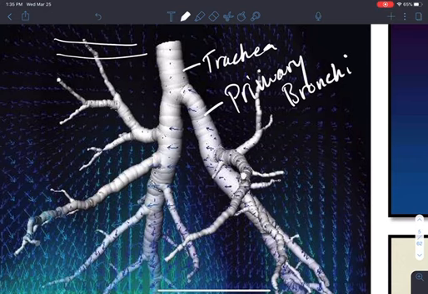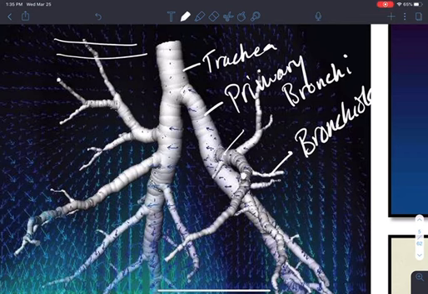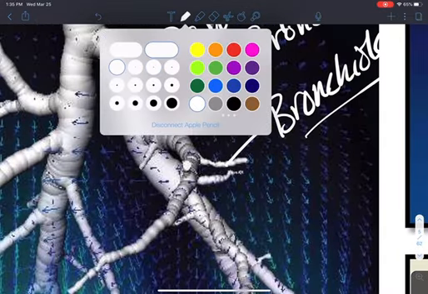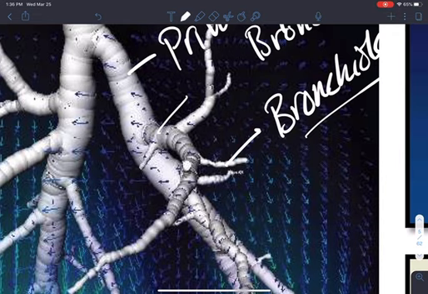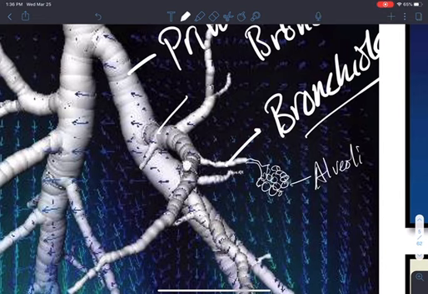One of them would be a bronchus, which would then break into just bronchi, not primary, but just regular bronchi, which will then break into these little ones, which are bronchioles, which literally means little bronchi. And at the very end, which you can't see here, there would be something that kind of looks like a little sack of grapes. And those would be the alveoli. And that's where gas exchange occurs.